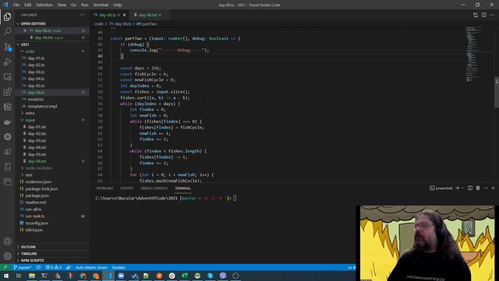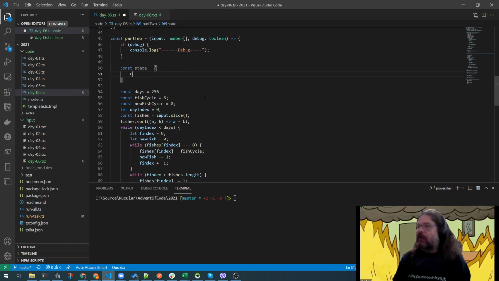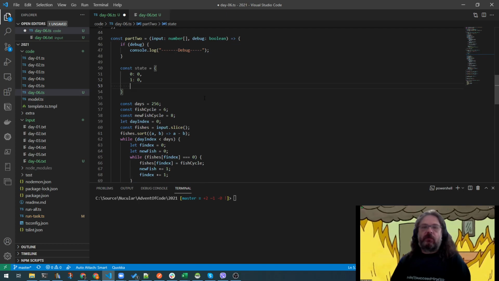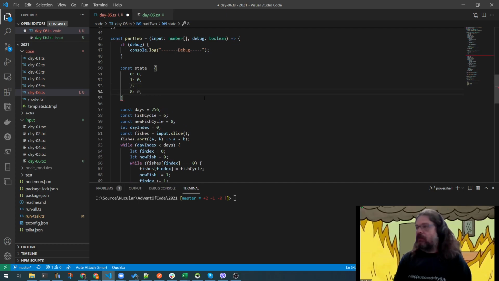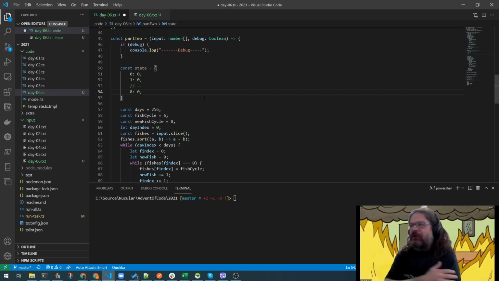So for example, if we define something like this, 0, 0, 1, 0, up to 8, 0, this will be basically our state of the number of fishes, because we don't really care about individual fish, we care only about the number of fishes in each state.